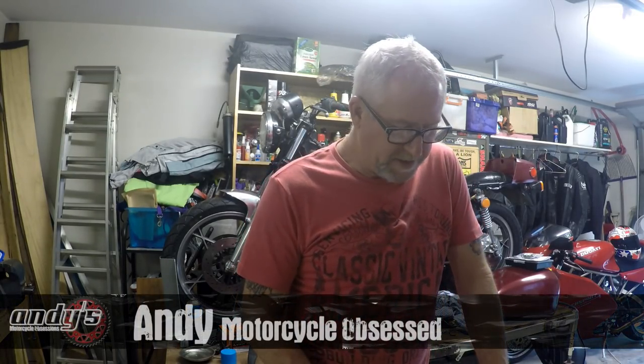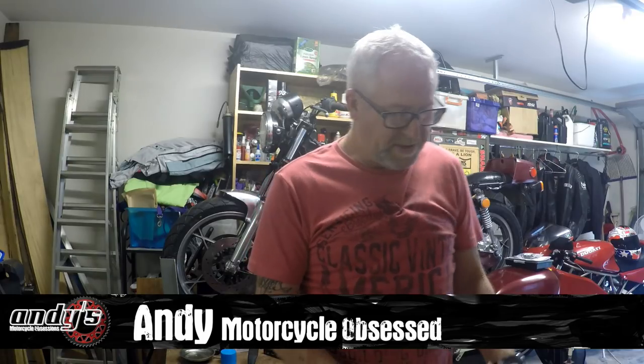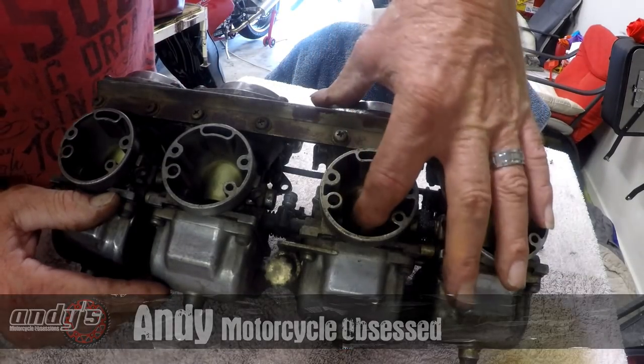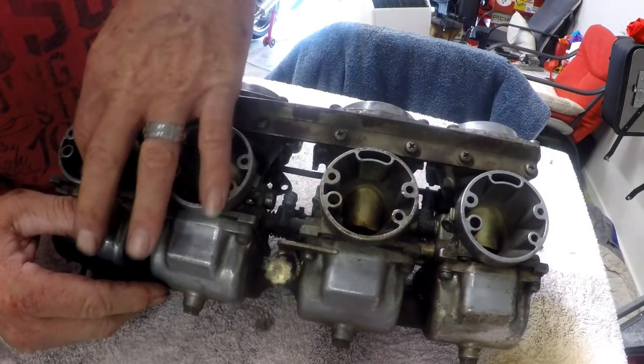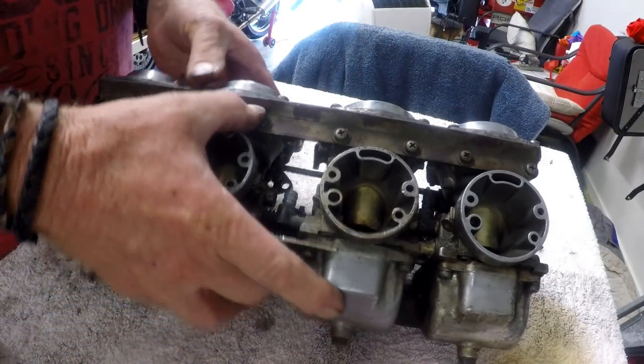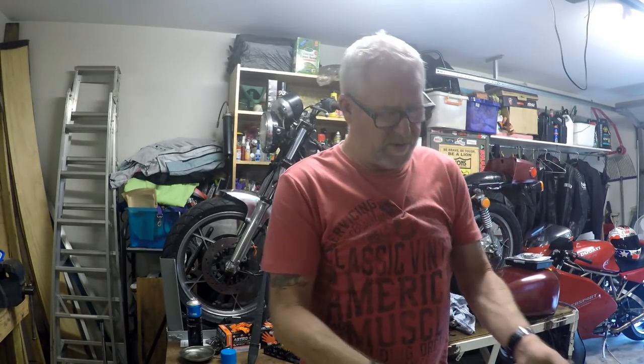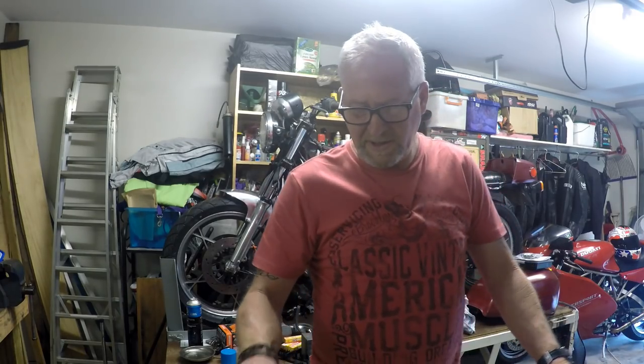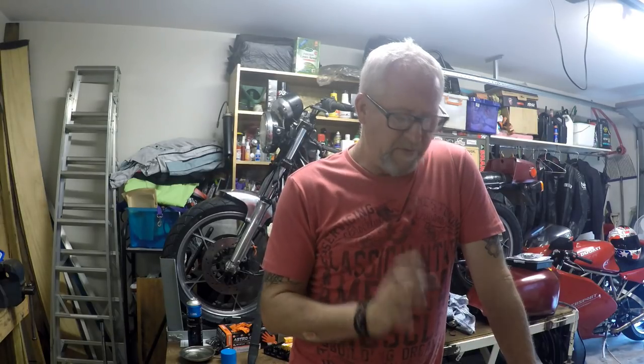Right, I've got the rubber components out of the way so that they don't get damaged. As I mentioned in the walk around video, or the first video, part one, these slides are all stuck. So these are my Mikuni BS, I think they're 32s, might be 34s on the GS1000. They're a very common carburetor for their day.